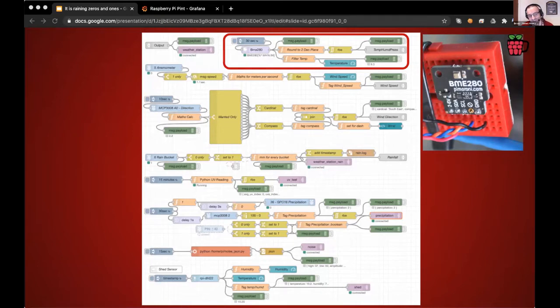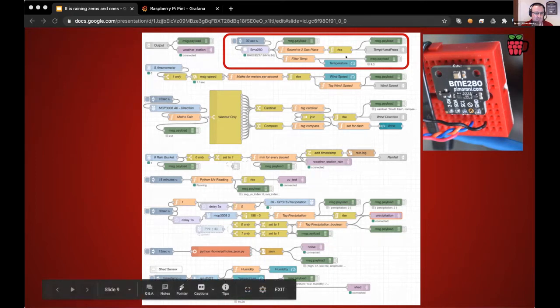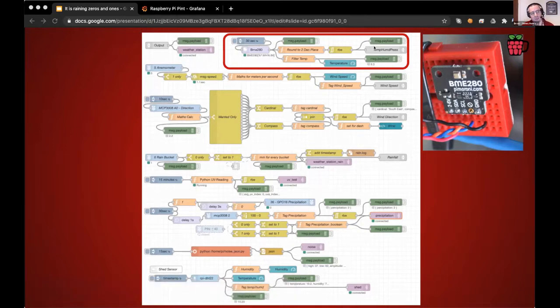I don't need that level of accuracy of quite how cold or wet it might be outside my house. So basically round that down to 2 decimal places, and then this RBE node here basically blocks any repeats. I was just trying to be super efficient about how much data I push across the network, not that I've got any concerns or limits on what I'm pushing here, but I'm thinking of taking this project on and turning it into a bit of an enterprise adventure.